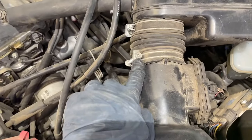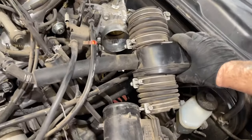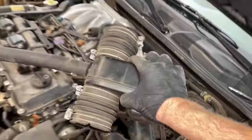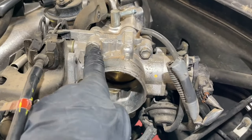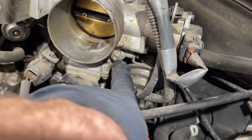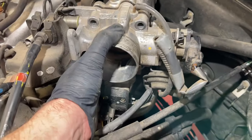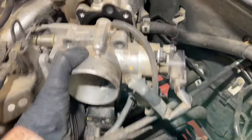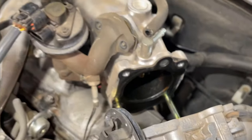We're going to remove the other end as well so this whole center section can be removed — same thing, 10mm socket, pull it apart, and now this whole piece comes off. Now we're taking a 12mm deep socket to take off our throttle body bolts. There are two bolts on the top and two nuts on the bottom. The nut on the left has the bracket for that connector we already removed. Now this whole thing slides off — be careful, there's a gasket down in there that you don't want to lose. Set the throttle body out of the way without disconnecting anything else.